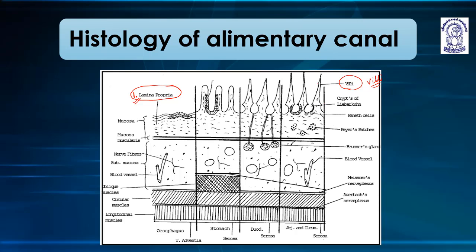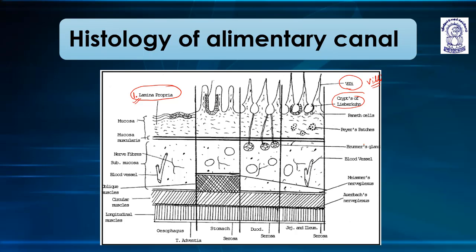Then in between the villi, you can see there is a globular shaped crypt, a kind of cavity or hole. Not a complete hole, but just a pouch-like structure which sags down. This is known as the crypt of Lieberkühn. So the first thing to remember is lamina propria, then the crypt of Lieberkühn.